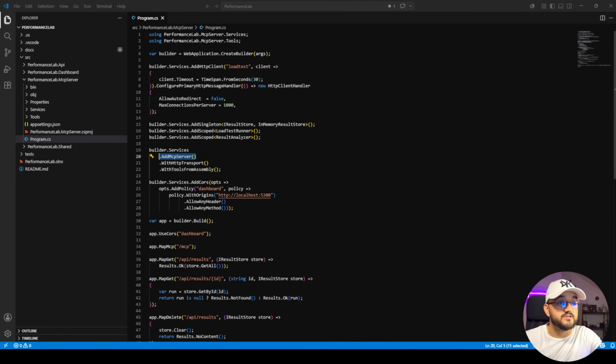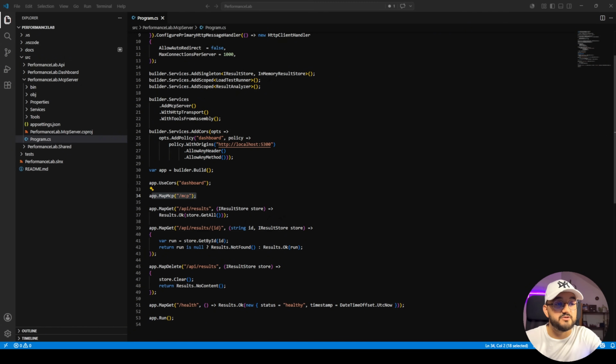Also, the important line is here: WithToolsFromAssembly, to discover all methods marked as MCP tools. Then we map the MCP server endpoint as /mcp, and that is the endpoint the AI connects to. In my case, the client connects to localhost port /mcp.